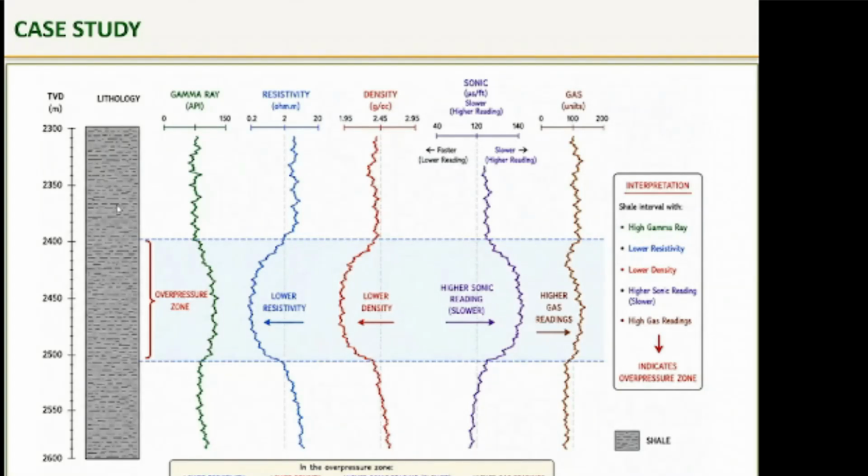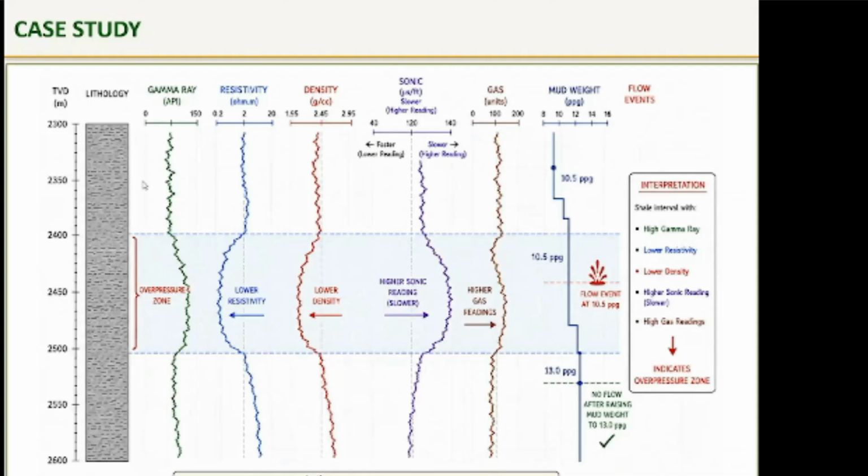The main issue right now is that the gas reading has increased, and it was considered as a gas influx, or a flow, or a kick, or a gas kick. Here actually we had to raise the mud weight for the killing mud weight, which was almost 13 ppg. It was the ideal solution, by the way, at this moment.